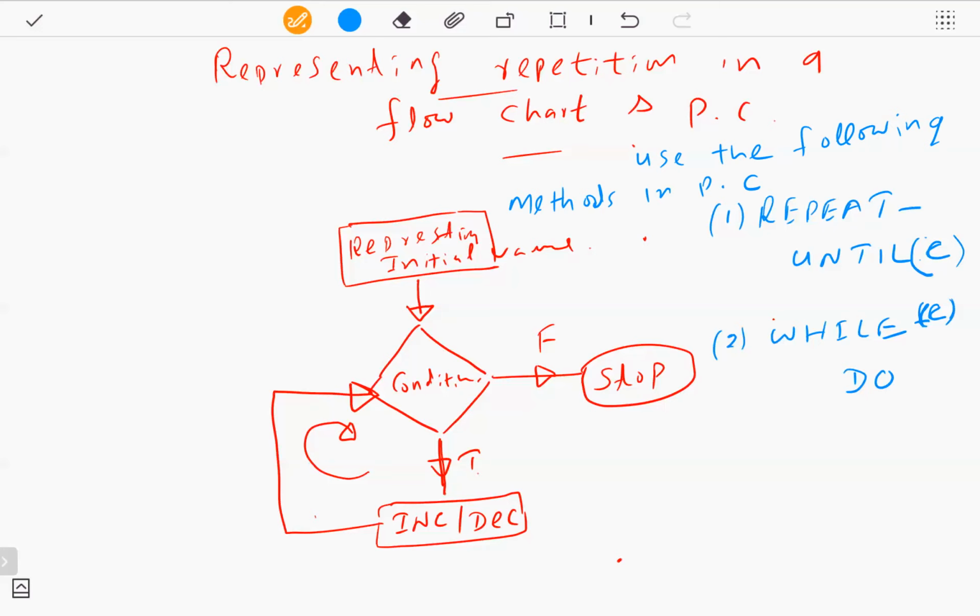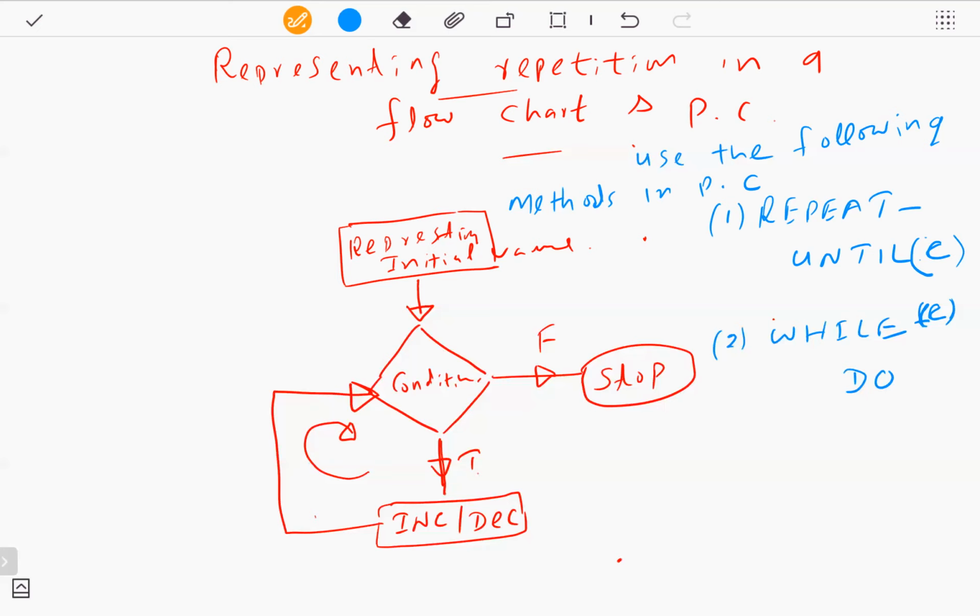Number 2, while do. Right, is it okay? Finished writing? Yes, sir.